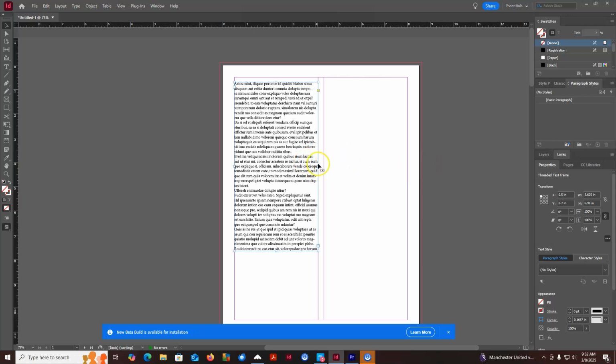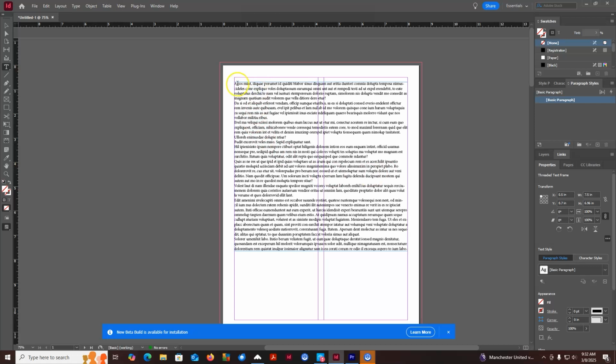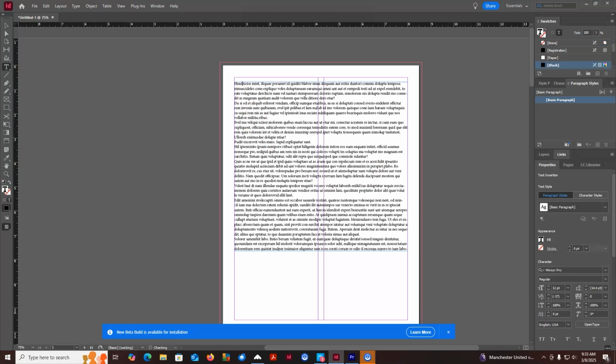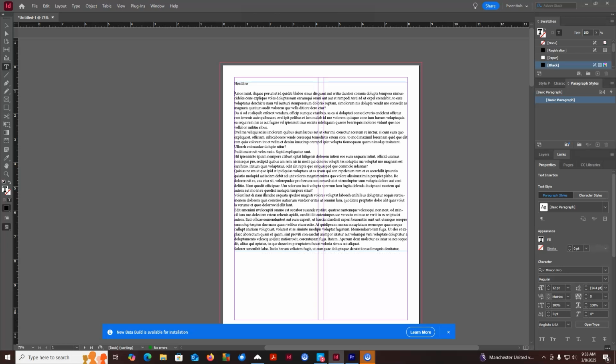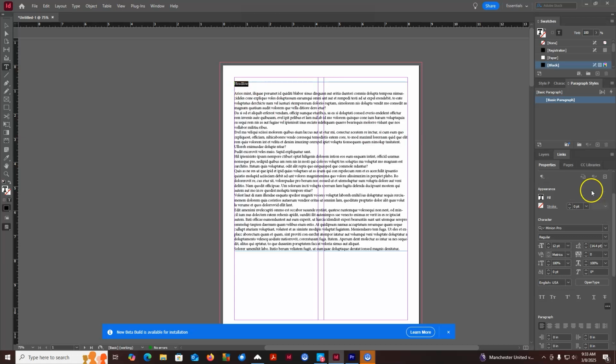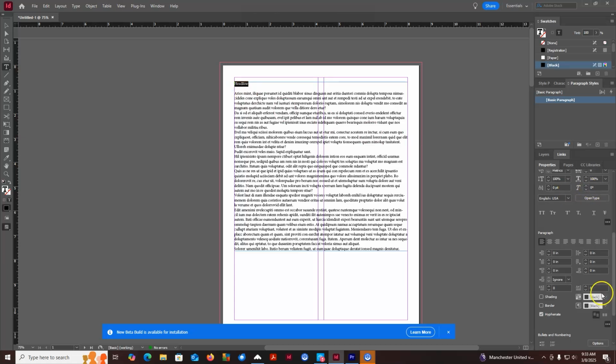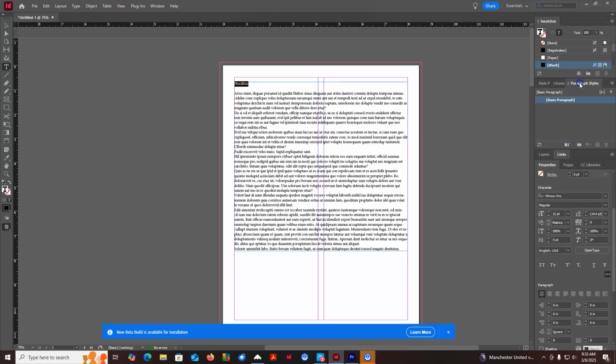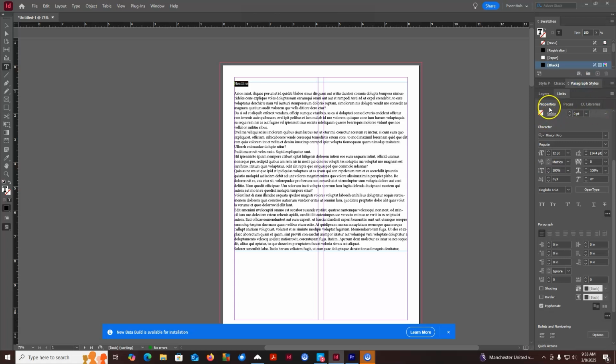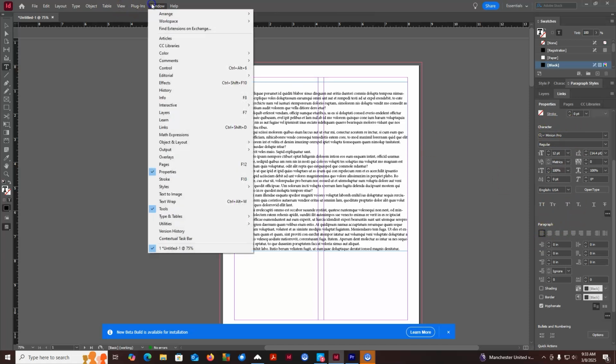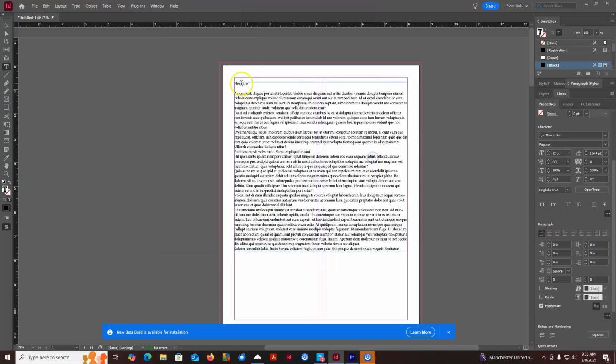Okay, so a lot of the things I'm going to show you right now, I'm going to extend on this, and I'm going to actually put in some kind of headline. So with the headline, if I highlight that and go over to my right side, you'll notice that there are a couple different palettes here. There's the Properties box, which has a character palette and a paragraph palette. If you've not seen these, you can go up to Window, type in tables, and you'll see character and paragraph. So I'm going to talk about those for a minute.